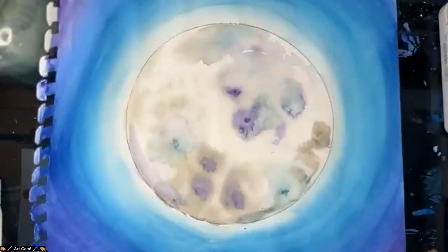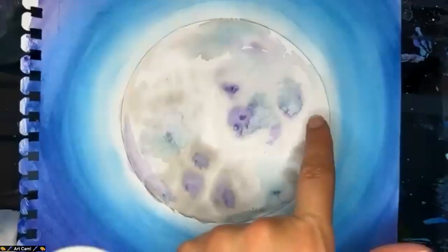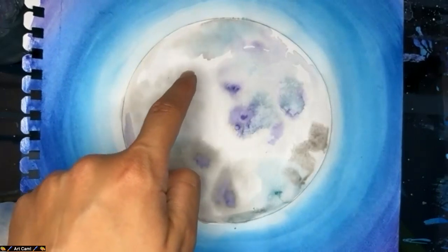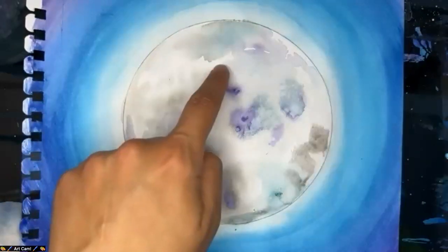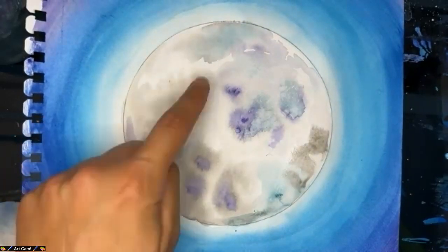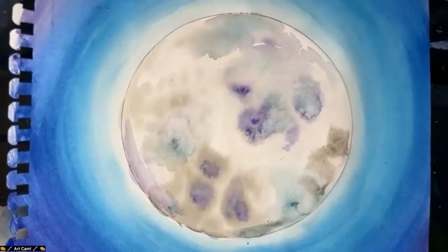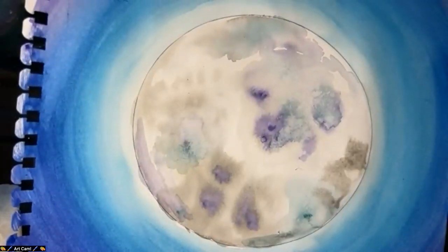Yes, correct. So some of these spots, let me show you, like up here, for example. Whenever I initially put the patches of water, that's where the water ends. You can see that the gray just didn't spread to that spot because that's not where the water landed when I initially put that patch of water. So it created that little edge right there. Yeah, that looks nice. It makes it look even more translucent.